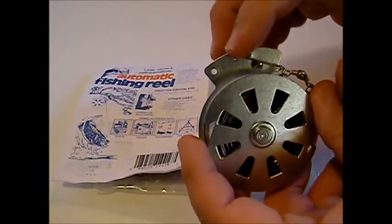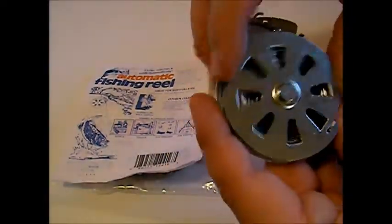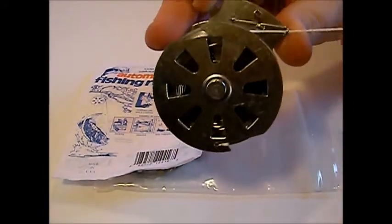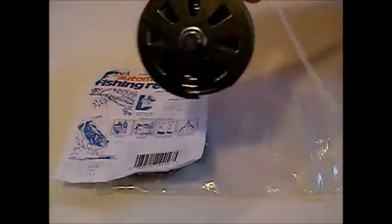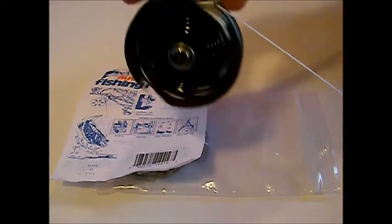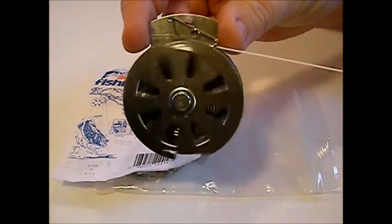So it looks pretty cool. Let me quickly show you how it works. You have this latch right here. This whole piece right here spins, so you're going to want to hold it like that. You pull your line out, and then you drop this latch down. Now when you set this, you're going to want to set it to where it's tied up, to where this line runs down, so when the fish yanks on it, it sets and begins to put tension on the line, sets the hook, and, you know, reels it in.